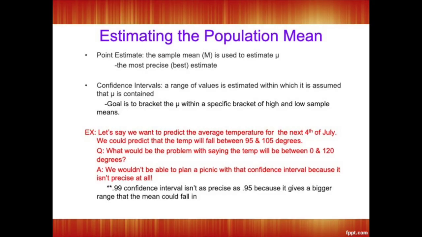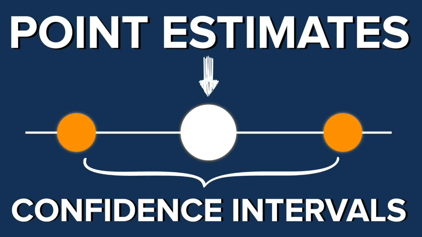All right, so that is the standard error of the mean. And now we are going to talk about how we can estimate the population mean. The way we estimated the population standard deviation was with the standard error of the mean. And now we're going to talk about how we can estimate the mean of the population. Estimating the standard deviation only has one method, but estimating the population mean has two methods. And so this is the next parameter estimate we're going to discuss.